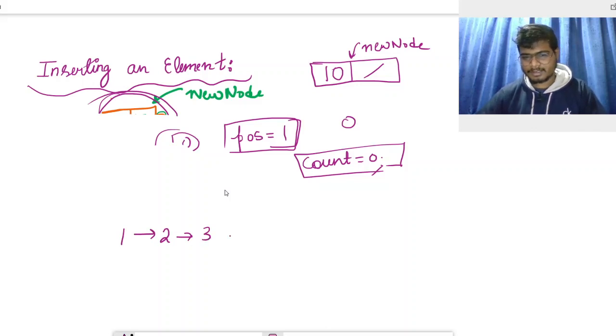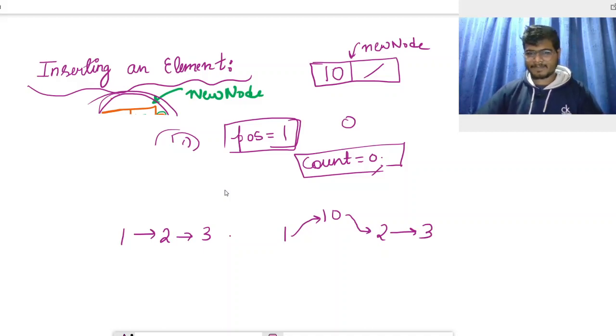Now 10 came in between, so it should be like this, right? You're understanding it? So this counter keeps the count before the position. I want to insert at position number 1, like this is 0 1 2 3.